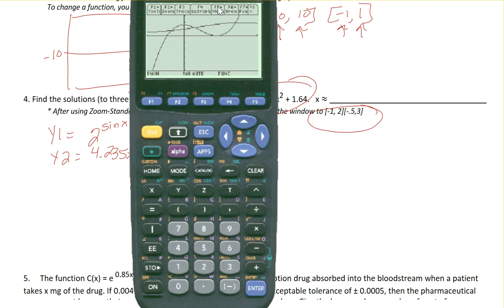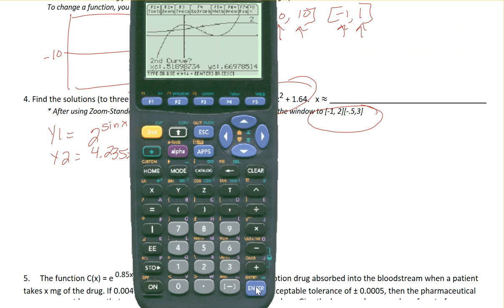So I told you that F5, the math menu here in a graph, has all of your friends here. We're looking for choice 5, the intersection. So either scroll down or just hit the number 5 on your keypad. And then there are a few questions. You might have several different graphs. We only have 2. So if we had lots of graphs here, we have to first say, which 2 functions are you interested in? So is y1 one of the functions we're interested in? Yes, it is. So I just hit enter.